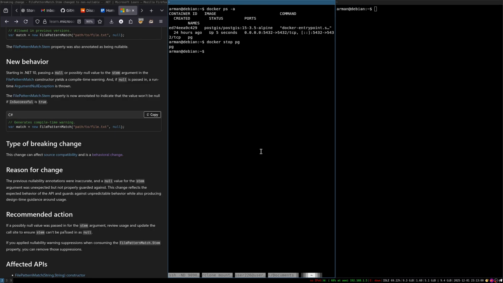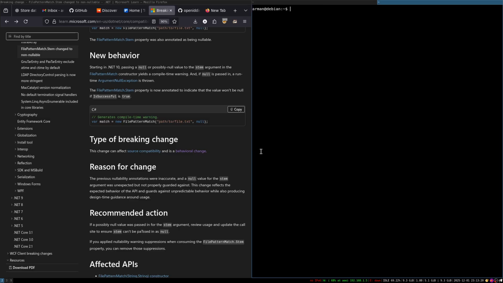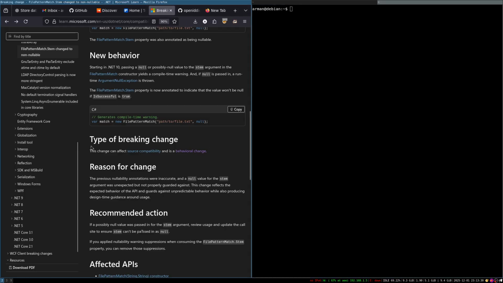I go to the center terminal and press Super V to split it vertically. Then I move to the other app and press Super Shift plus left arrow to move it into the split. After that, I press Super W to switch to tab mode. Now I can switch between tabs on the right side while keeping my browser visible on the left.